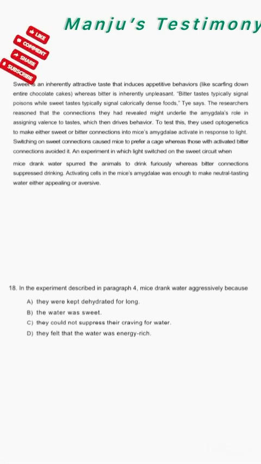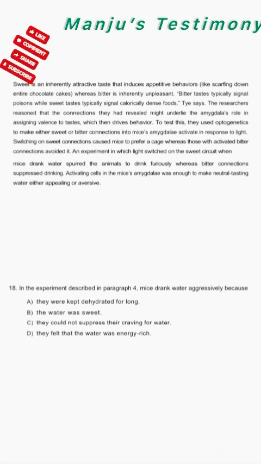In the experiment described in paragraph 4, mice drank water aggressively because. Okay. So now we have to read the text first. Sweet is an inherently attractive taste that induces appetite behaviors like scarfing down entire chocolate cakes, whereas bitter is inherently unpleasant. Bitter taste typically signal poisons, while sweet taste typically signal calorically dense foods, Tai says.